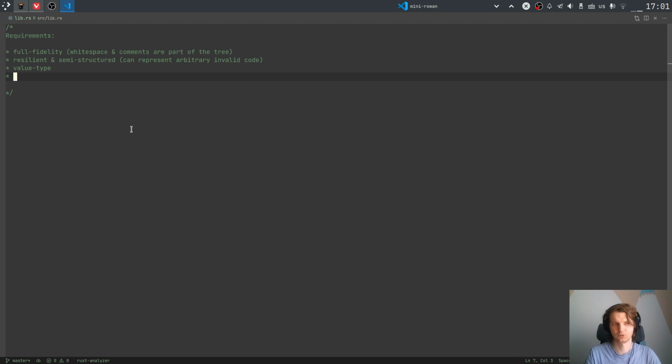And that's why we want to treat the syntax tree as just a value type. We also want it to be immutable, and that's just for our sanity. Again, in the compiler, which is organized in a strict pipeline, it's okay to mutate the syntax tree in place and to desugar it in place or something like that. In an IDE, you simply cannot mutate the syntax tree because the only truth is whatever the user has written.